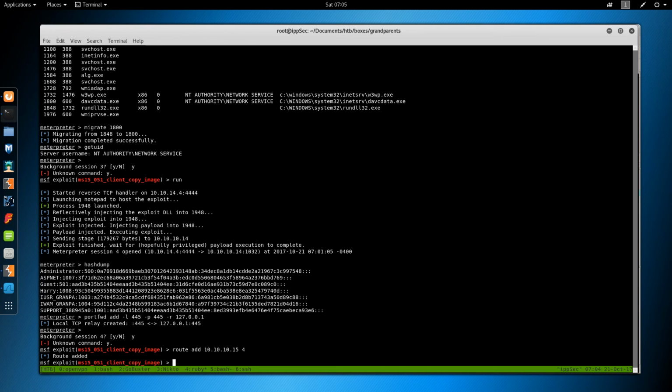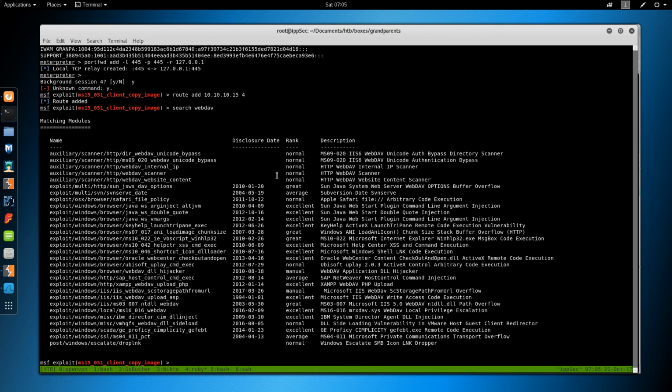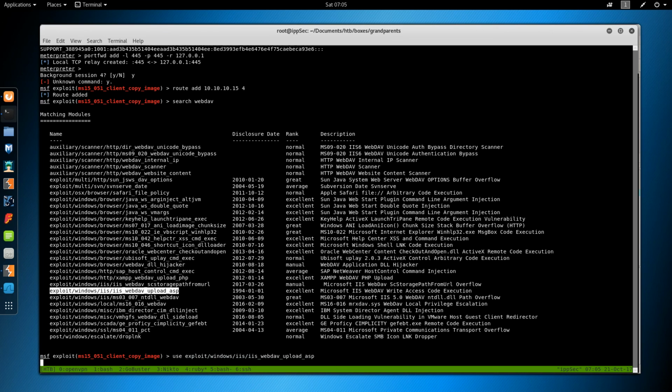So we're going to, let's just search for WebDAV. And there is one upload one. This exploit is going to do what we did manually and use the PUT and then MOVE. So use that exploit.